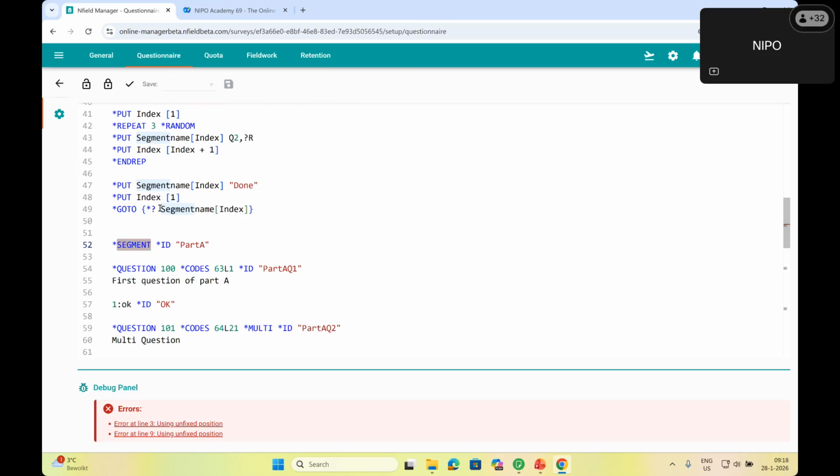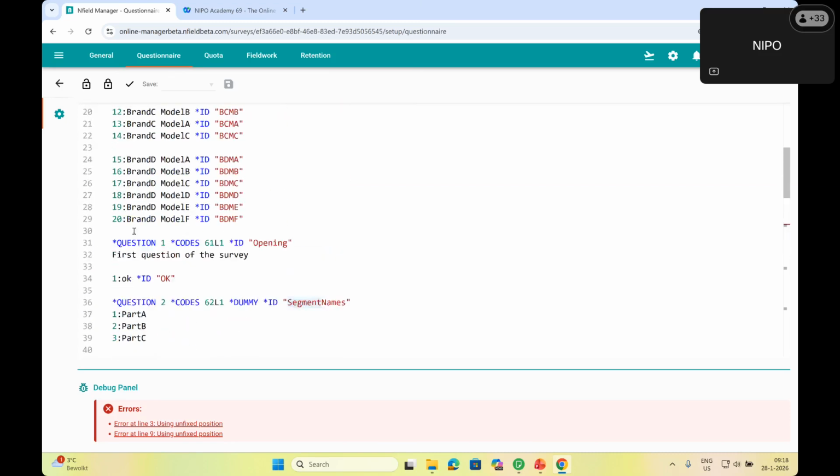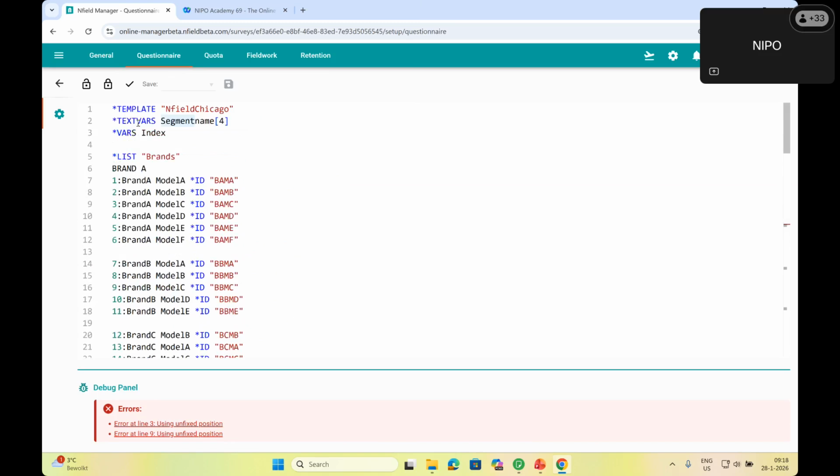That surprised me a bit when I created this survey yesterday, but if you think about it, it's quite logical, because we have IDs here. IDs have as requirement that they need to be unique within all of these IDs. And this is a variable name, so actually something that we do here in text vars.